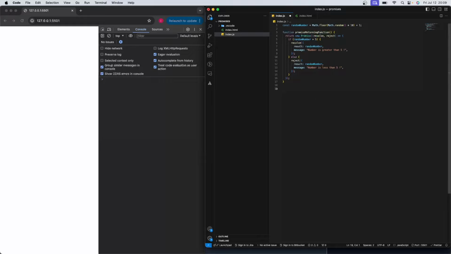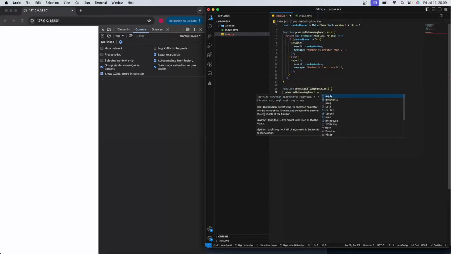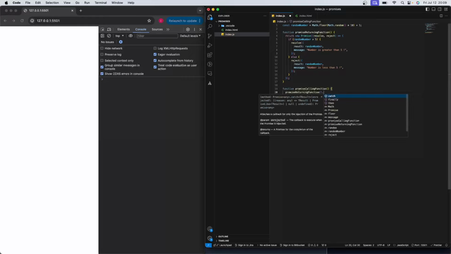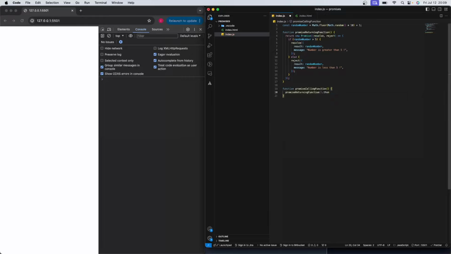To use this resolve and reject, we need to call this function, and I would like to do something different, so we need another function here. I'm going to say promiseCallingFunction, another great name for a function. So promiseReturningFunction dot then, sorry, I need to invoke this first, then dot then. By dot then you are accessing the resolve returning value.